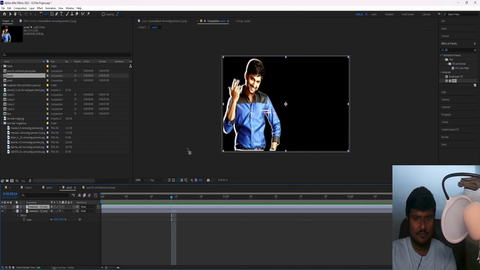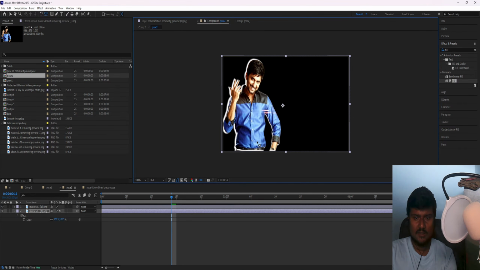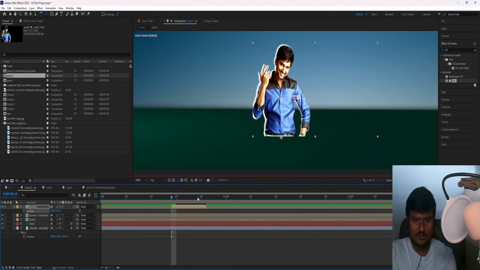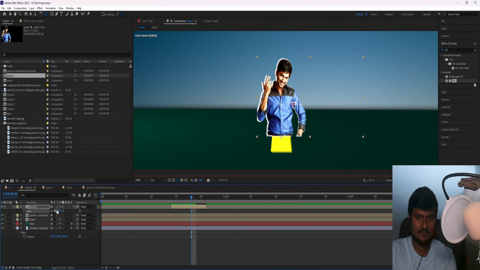It's better if we adjust the anchor point inside, so it will be exactly nice. And now if I see, let's scale it to 85, so it looks nice.